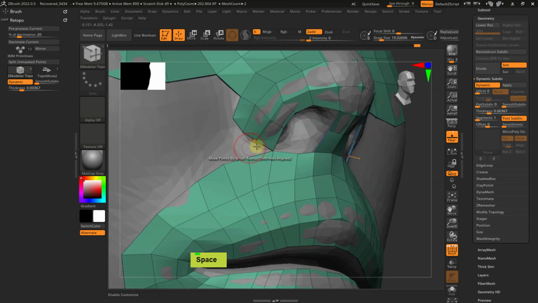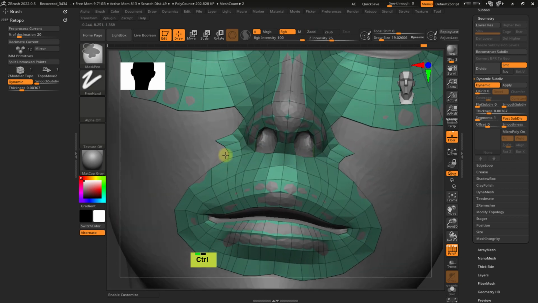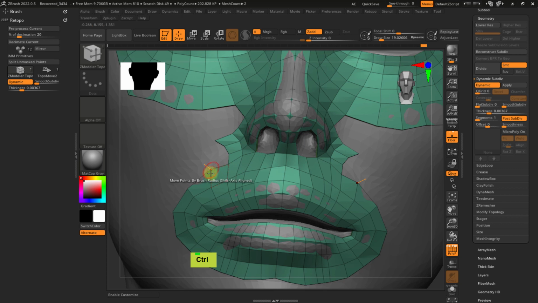Again, going back to Extrude. And these are welded already. And I will just pull this out, drag this here. Now we have an edge. Pull this. Okay, and going in this direction. So we have another edge. We have these. We have these. And we can move all along and create the wrinkle around.